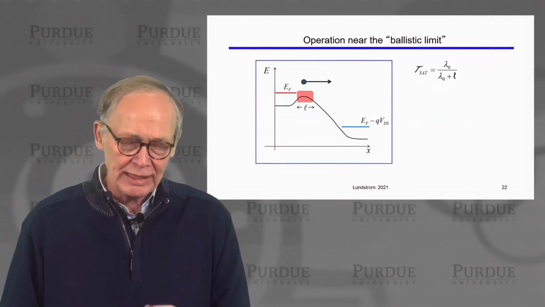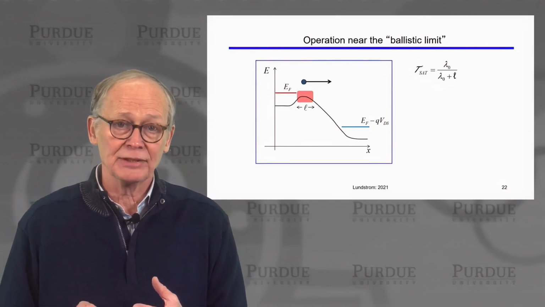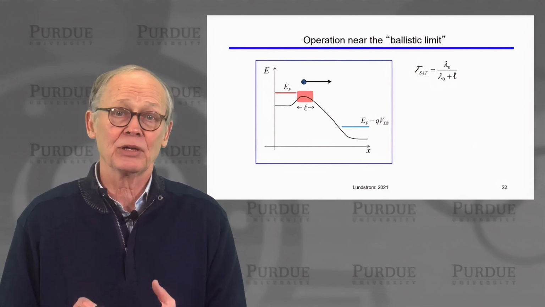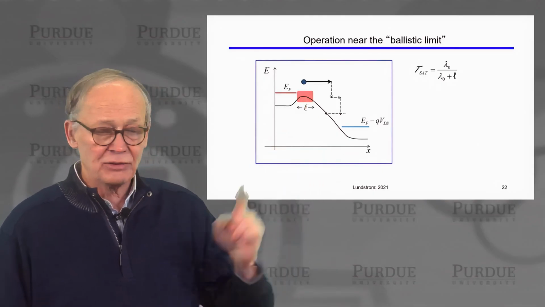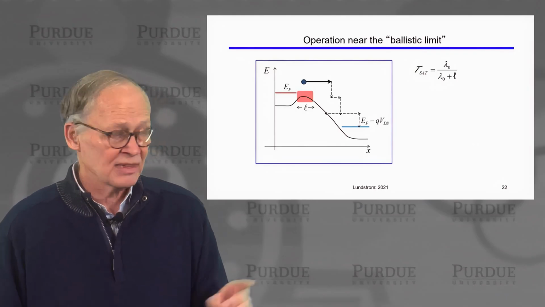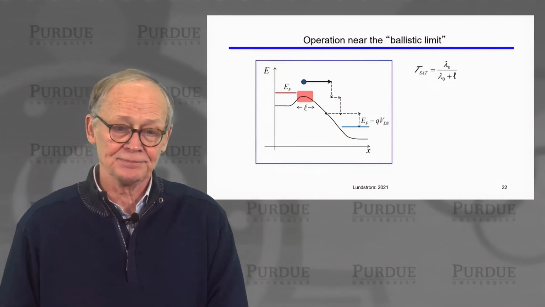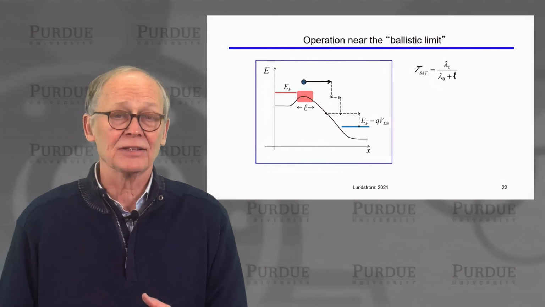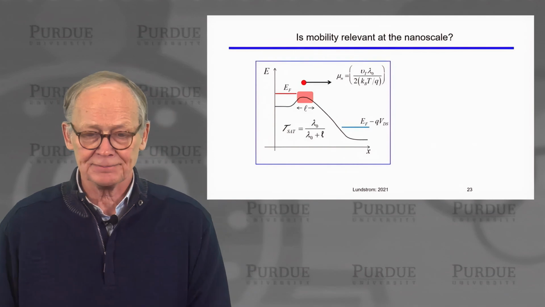Now, we should point out that if we find that we have a MOSFET that is operating near the ballistic limit, we should realize that does not mean that there's no scattering in the channel. There could be quite a lot of scattering in the channel. What it means is that electrons have a good probability of getting across this very short bottleneck region. Then they might scatter quite a lot, but they're going to exit from the drain. So we can operate near the ballistic limit, with currents near the ballistic limit, in the presence of significant amounts of scattering. So that's important to realize.